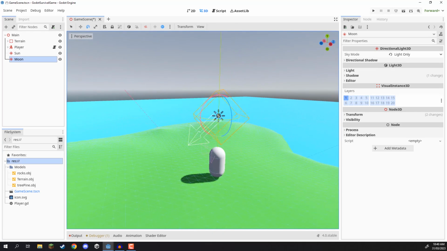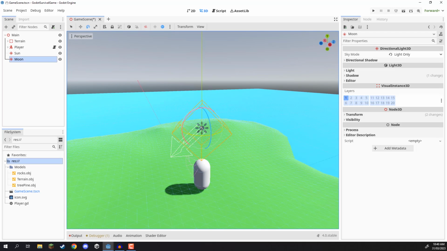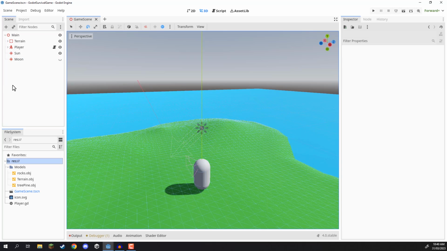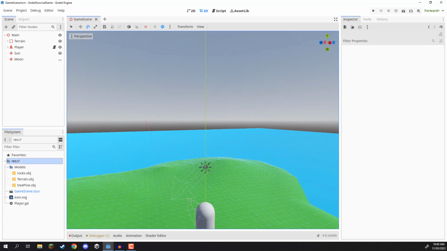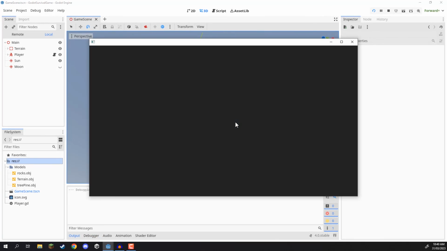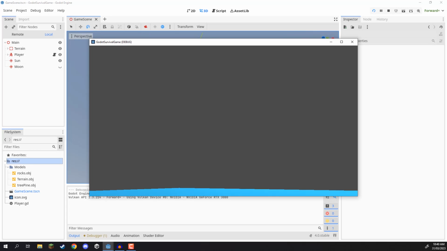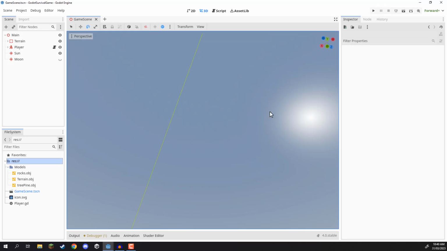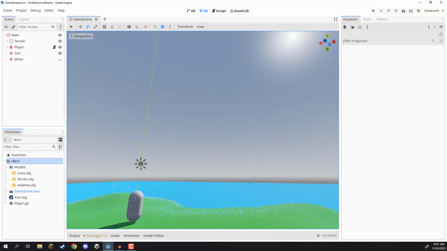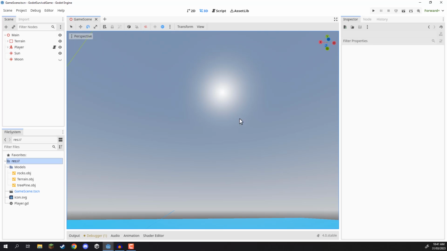Now, we also want to go ahead and toggle the visibility to be false for the moon. So over in the scene dock here, I'm going to click on the little eye next to moon to just disable that for now, because we don't want the moon and the sun out at the same time. Then what we need to do is actually create the sky, because right now, if we go ahead and play our game, you'll notice that the sky is missing. It's just a gray emptiness. The reason why is because this is just a placeholder for the Godot editor, just to see what it looks like. So what we need to do is actually go ahead and create this.